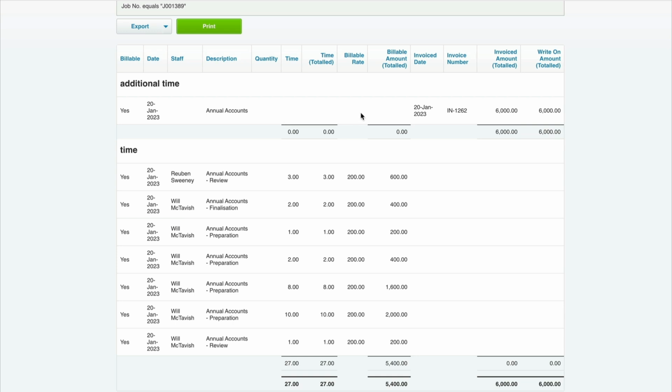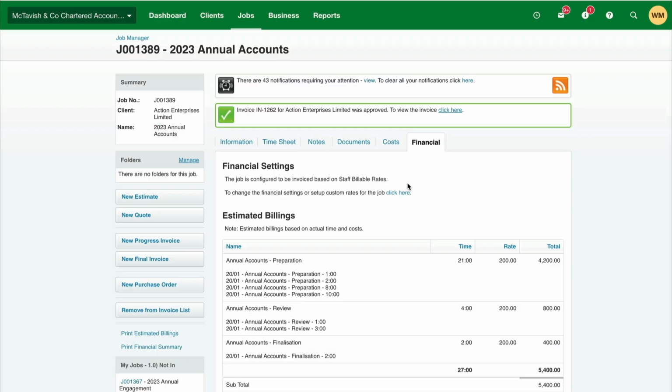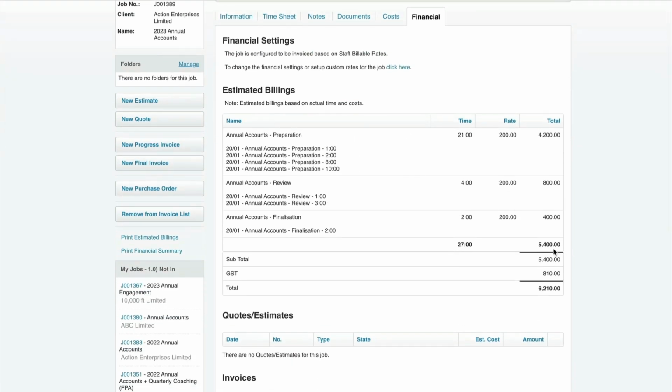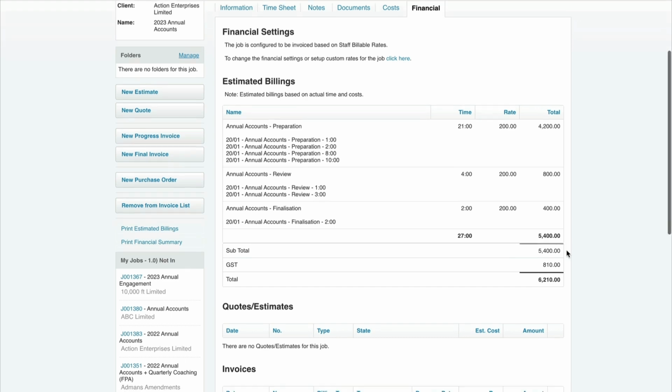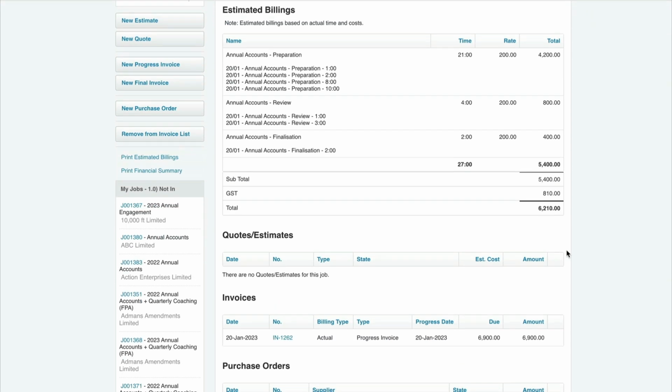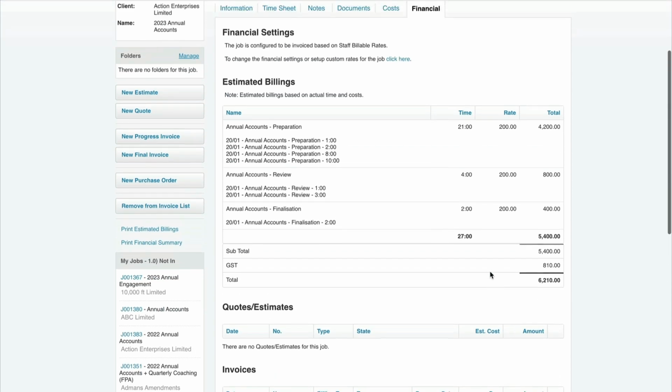So basically our write-up has disappeared. So all of this is showing as uninvoiced, and the total amount of revenue is showing against this task here, which doesn't actually exist. That's another really big mistake, because if we go back to our job now and hit refresh, we're still showing $5,400 of billable WIP on this job. So now work in progress is incorrect, even though we've sent the invoice.